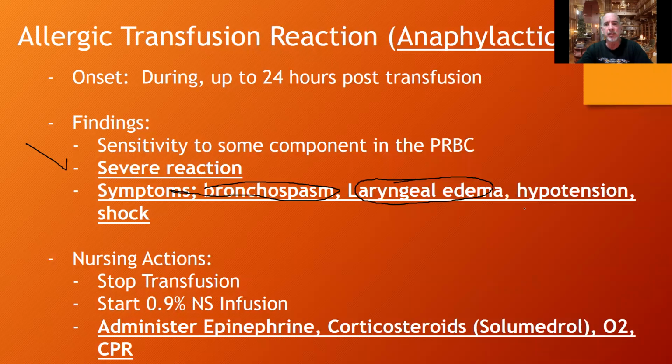Along with that, the histamines being released are causing vasodilation, which causes your blood vessels to open up, causing hypotension. Your blood pressure drops, which could also lead to shock. Shock is when your body is not getting enough blood, including the brain, and you pass out. I'm not sure when we cover shock, but we will cover shock. But you see the throat swelling up, difficulty breathing, blood pressure dropping, getting all dizzy and wacky and passing out.